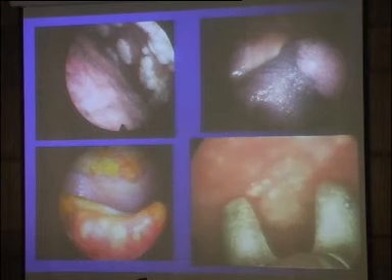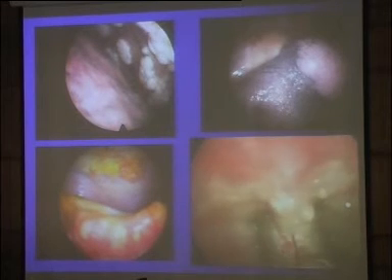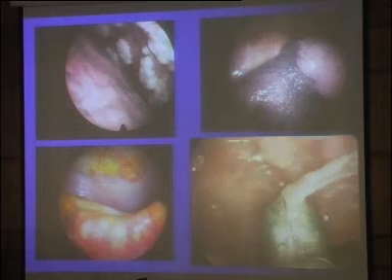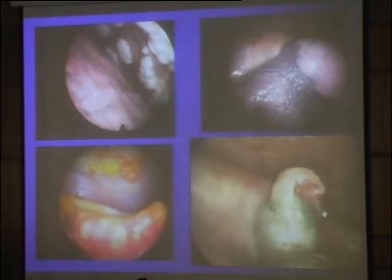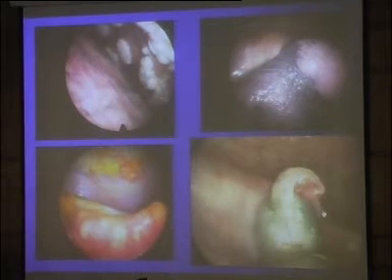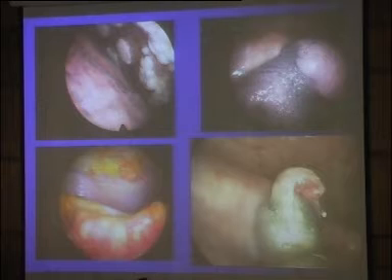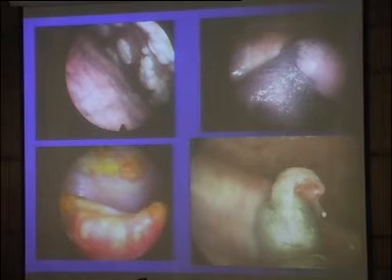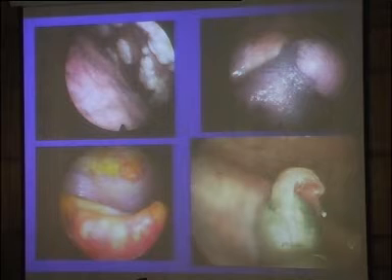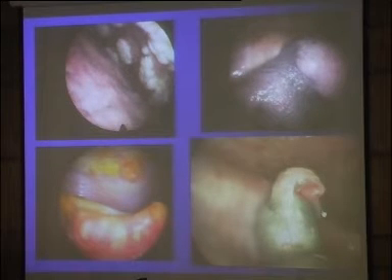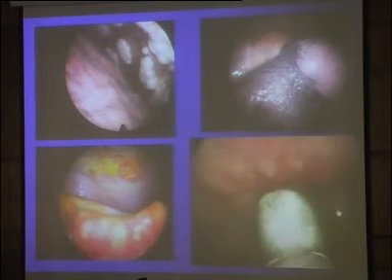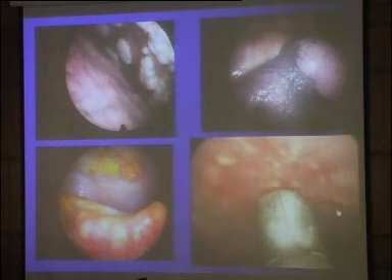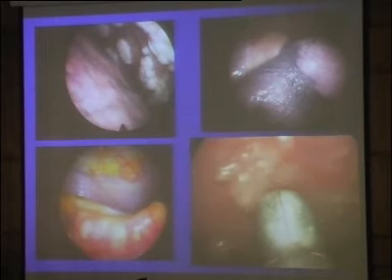And the second point is that there is no blind period. You see what's happened beyond the tip. You see the rib beyond the tip of your forceps. It's very important. It makes your procedure safe. Because if you apply the technique of punch biopsy, pulling the pleura like this, you do not know what's happened beyond the tip of your forceps. If you grasp a vessel, you take everything and you make bleeding. Like this, you avoid this kind of complication because there is no blind period.